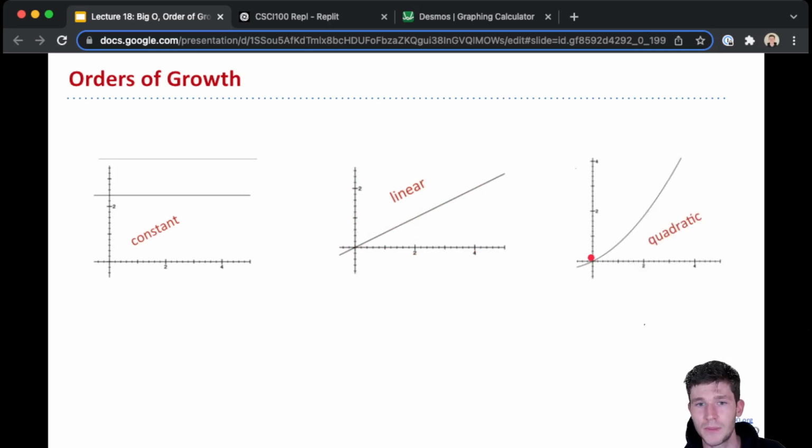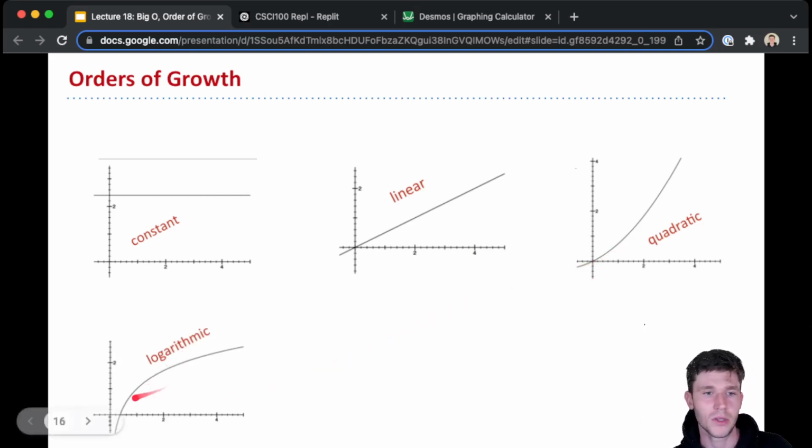And quadratic is what you expect. Going from 0 to 1 here goes up to close to 1. But going from 1 to 2, or 1 to 3, for example, it takes you all the way up to 4 operations. So here, the larger the input size is, the larger the number of operations that your code takes, but not linearly. It's growing quadratically here, so n squared.